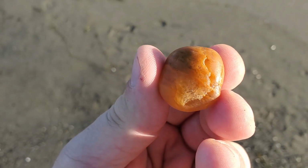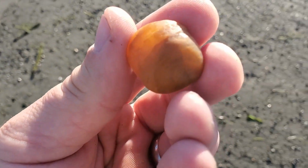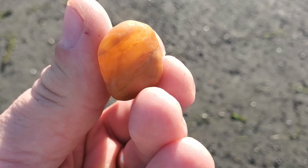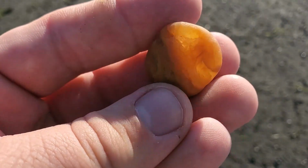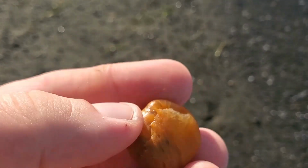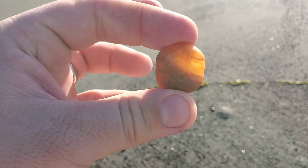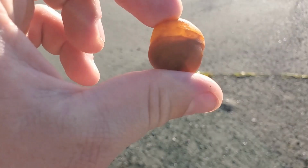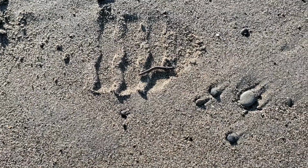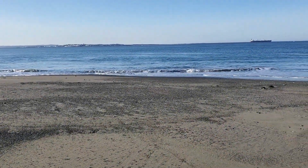I picked this up thinking it was quartzite, and I think it still is, but it's got parts that are just super translucent, like you can look right into it. Extremely translucent, and I hope the camera picks it up. It's got a lot of these swirly whirlies going on inside of it. Really cool. That's one worth taking, I think. Nice. I think he's heading over to become lunch for some fishes.